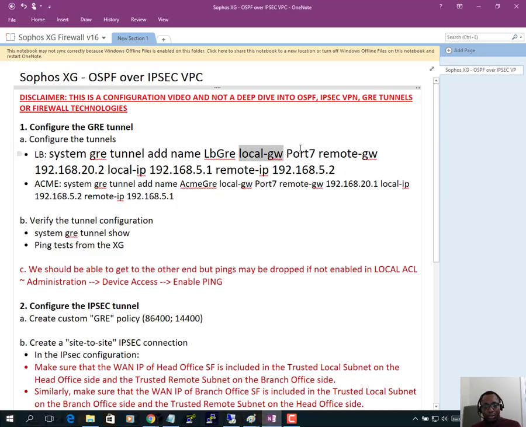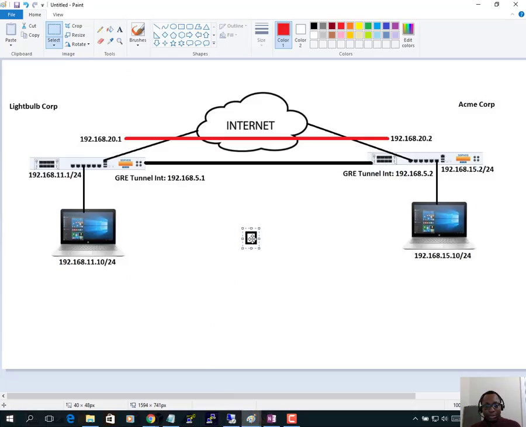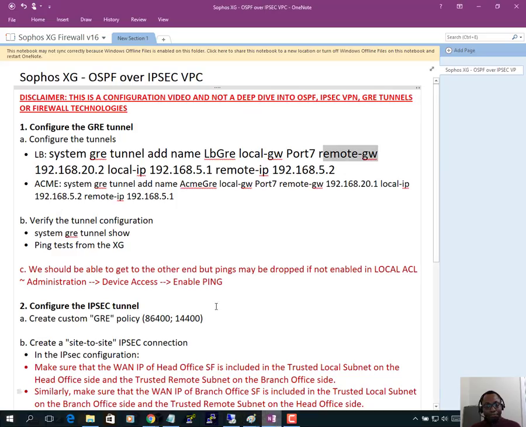Then the remote gateway will be the public IP address of the other side that I'm connecting to, which for the Lightbulb Corporation is 192.168.20.2. And it's vice versa the other way.